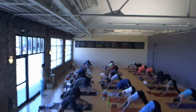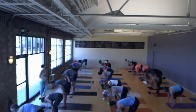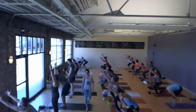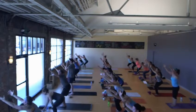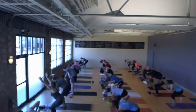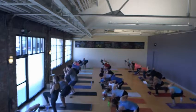Step or jump, feet to hands. Halfway lifts. Fold down. Chair pose, sit back and reach. Send your tailbone to the back edge of your mat instead of the back of the room so your low back has lots of space. Now hands to heart center, twist to the right. Stick with palm to palm for a breath or two so you can really reach the crown of your head forward and your tailbone back.